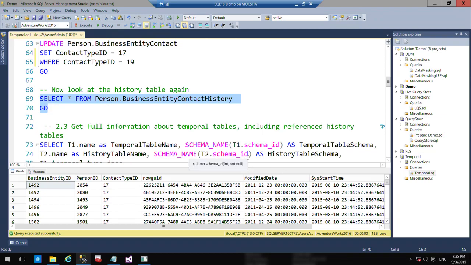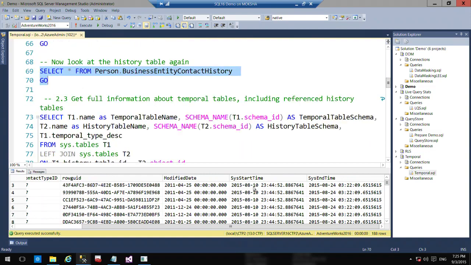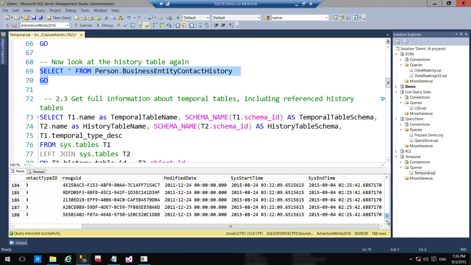So now we've got a whole bunch of stuff in the history table, and we've got the sys start time and sys end time down here. And you can see that Pat's clock is on a funny time, which is why we've got some funny sys end times on there.